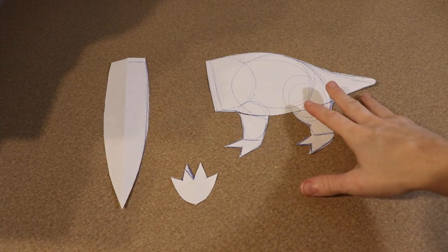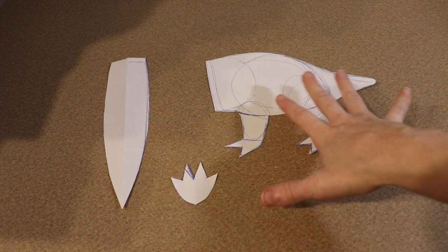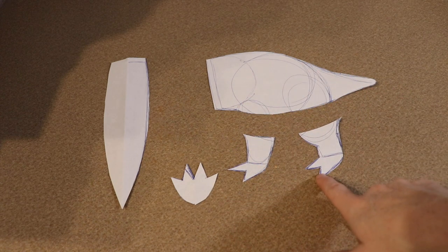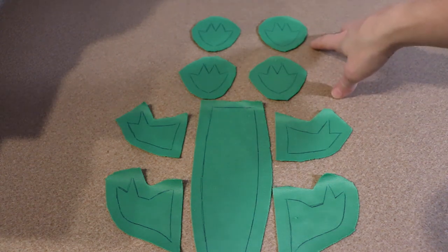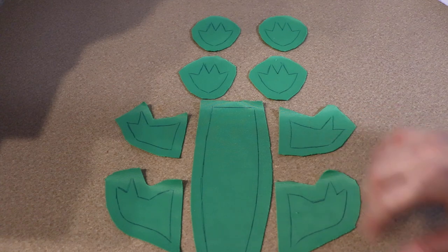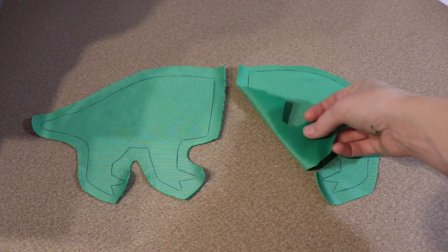The first thing we're going to work on for our Bulbdog is the sewing for the body. Right here I have all of the pieces for our pattern cut out. To the right I have the main body, to the left I have the piece for the belly, and then in the middle is the piece for the bottom of the foot. To do the inside parts of the legs you're just going to cut these right off. You can see that I have four pieces for the bottom of the feet, the belly piece in the middle, the pieces for the inside parts of the legs, and then the main two body pieces.